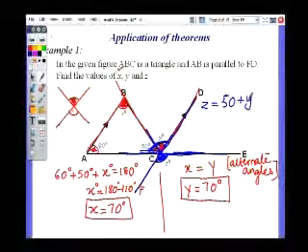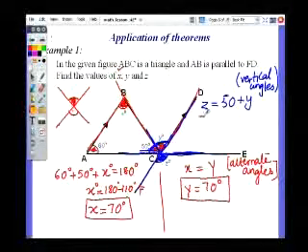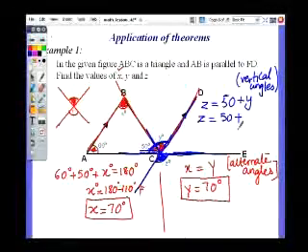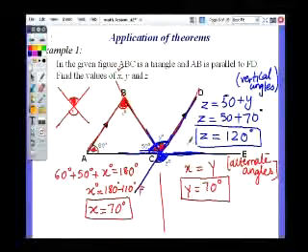So z is equal to 50 plus y. Okay, and the reason is vertical angles. So z is equal to 50 plus y. We know that y, we have just calculated, y is 70 degrees. Okay, so z is equal to what? Yes, you're right, z is equal to 120 degrees, which is what we had to find out. So we have achieved our target. We had to find x, y and z, and here we are.